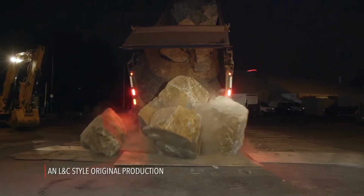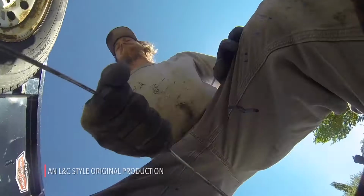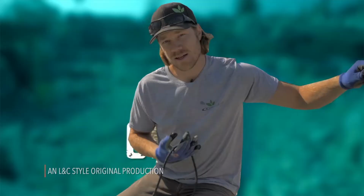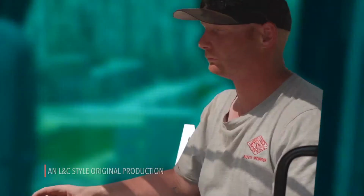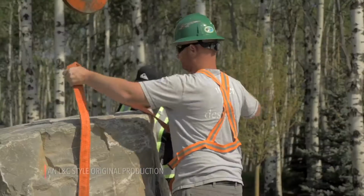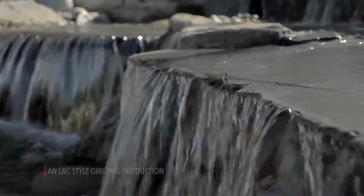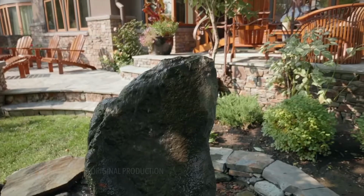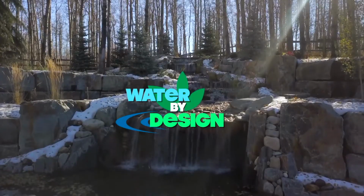I love this. We Calgarians take pride in our work, in our outdoor spaces, and we put a lot of time and effort into making comfortable, beautiful homes. Can't wait. We also love our water features. Beautiful. And that's where we come in. From crazy indoor water features to crafting your own outdoor nature paradise, that's what we do. Join us as we show you what you can have with some imagination, heavy machinery, and skillful hands. We are Water by Design.